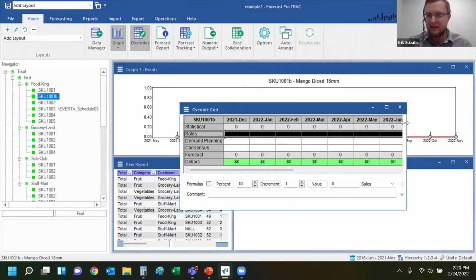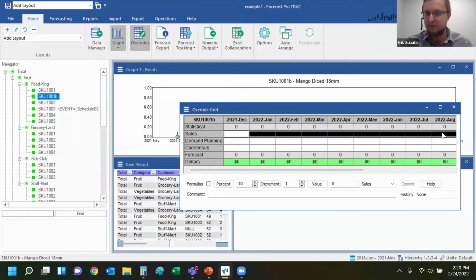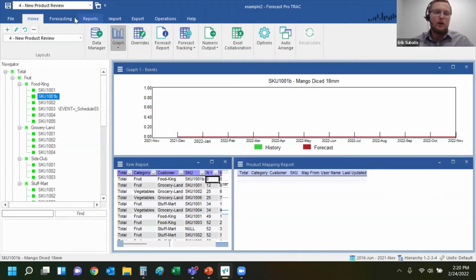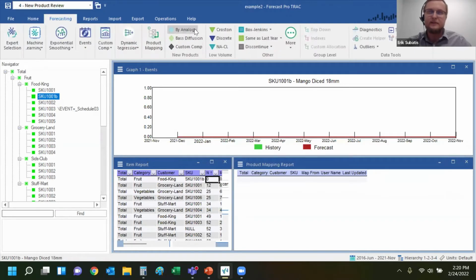We could talk to sales and simply key in numbers. If customers are giving us insight into initial orders, we could pop those in. There are also ways of incorporating similar products into our new product forecasting. But what I'm going to demonstrate here as an example is a pretty routine new product task, which is what you might think of as product mapping, right?